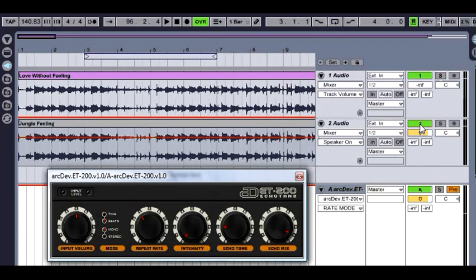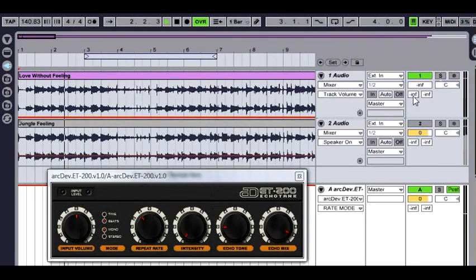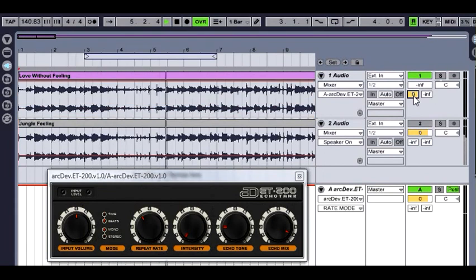So first of all, before I try this, let me turn off the second instrumental version, and I'm just going to show you the difference if my signal is totally attenuated and I can't hear any of the vocal version. If I turn up a send, I want to show you the difference between what happens with a pre or post send. So let me start with the post send. I'm going to start the track, and then I'm going to turn up the send A volume and see what happens. As you can see, there's not really anything going on. No signal is making it to the send because the volume is all the way down on the fader for track 1.